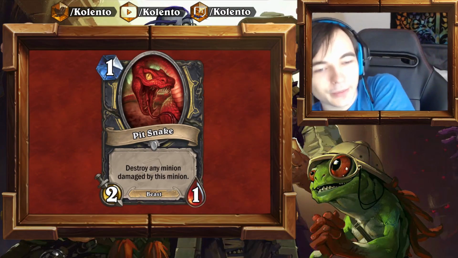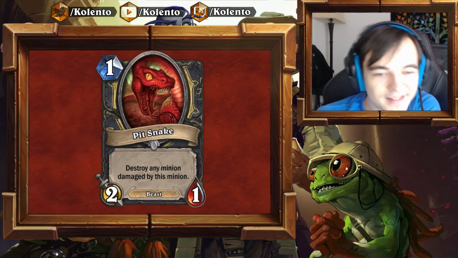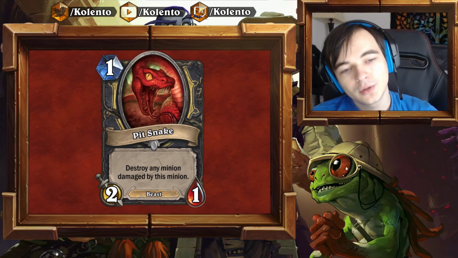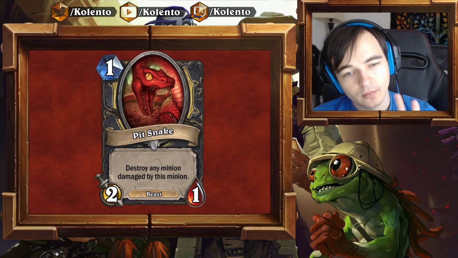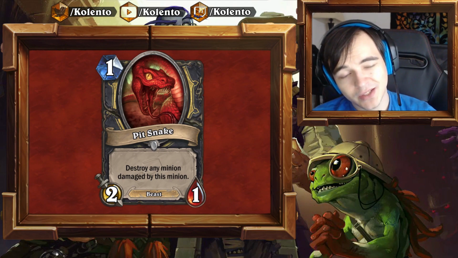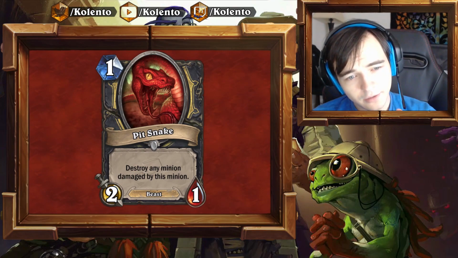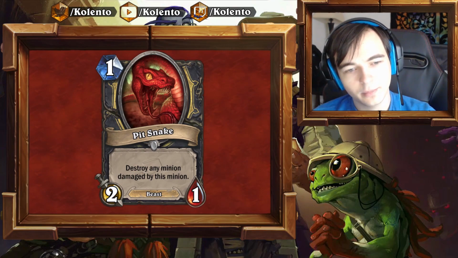Rogue, 1 mana Pit Snake, a beast, 2/1, destroy any minion damaged by this minion. Druid and Mage will have easiest time ever dealing with it, just hero power it down. But against Priest it will at least trade with something, like Zombie Chow, Northshire Cleric. I'll take this trade. That's a dice to Pyromancer. You play it on turn 1, you normally have nothing to do. In Aggro Rogue you can play it. It trades with Taunt. It's kind of like an additional Leper Gnome probably.